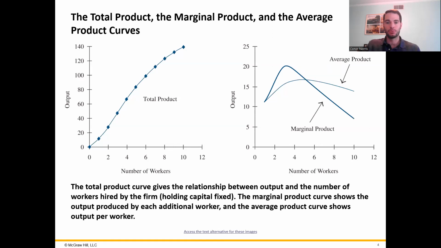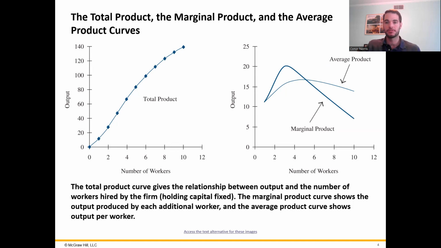So as you add more workers, initially the output increases. We find that in the beginning it increases fast. So down here it increases fast, it's steeper in the curve, but then over time it's going to start to level off. You can really see that in the second graph when we look at the marginal product here, where the marginal product increases sharply at first, and then the rate at which it increases declines over time as you add more and more workers, but you're holding the capital constant.